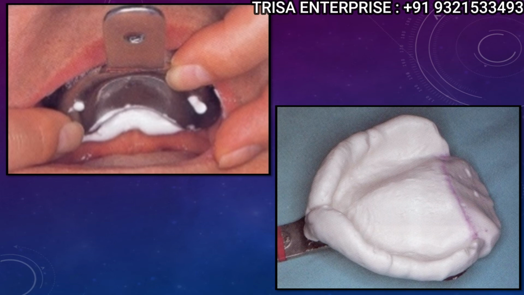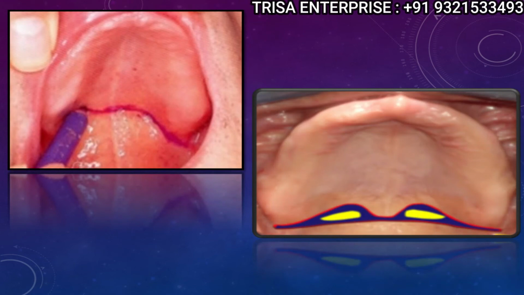Now, in case of maxilla, it is very important to transfer the post-dam region or the PPS region onto the impression so that it can aid in fabrication of the custom tray that you will be fabricating onto your primary cast. For the purpose, what you can do is you can make use of an indelible pencil. You can go ahead and mark the posterior vibrating line. So for this, you will be using a T burnisher.